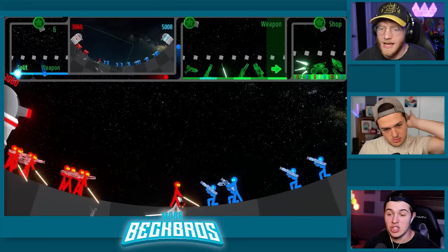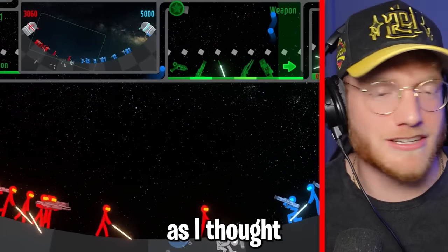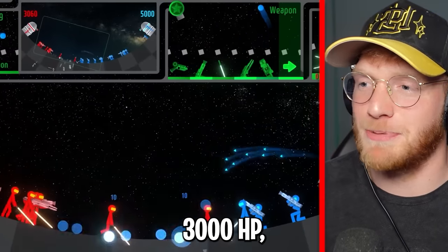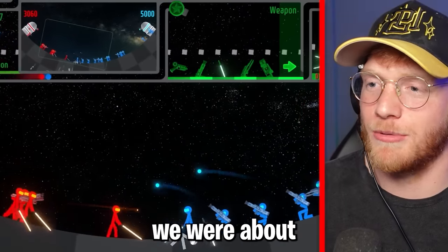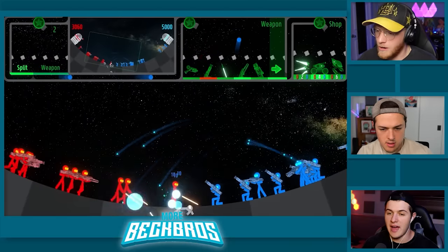Look at that thing. It looks huge. Honestly, all things considered, we didn't take as much damage as I thought we were going to. We're down to 3,000 HP, which isn't great, but I literally thought we were about to lose. Wait, what's the new cannon do? Do we know? We're about to find out.